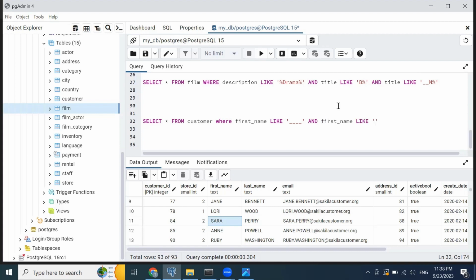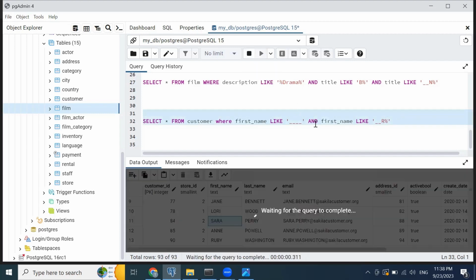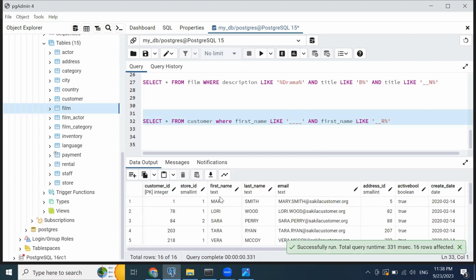I will add in 2 blank spaces with the underscores, and then add in the R, and then add in the percentage sign. Okay, we are not interested in the last ones, so the only thing that we are interested in here is the R character as the third one, and these 4 characters. If I run it, you will see it will only sort the first names with 4 characters, and the third position should be R.